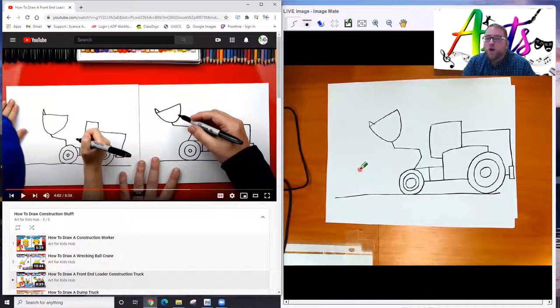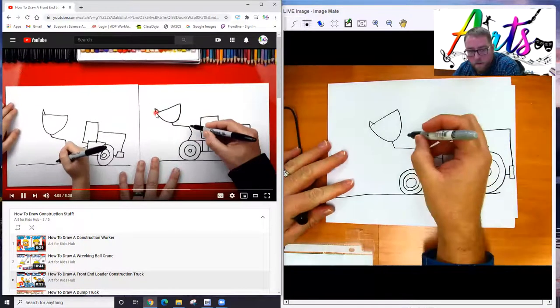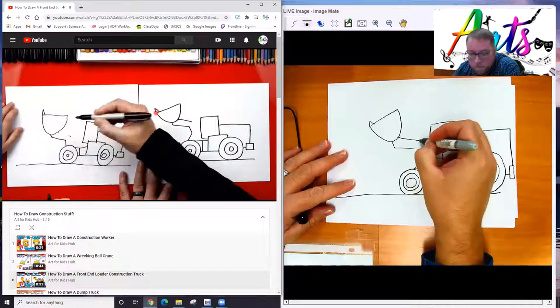There's no mistakes in art, there's only happy accidents — that was taught to me by a painter named Bob Ross. You can see the way I drew it: a line down and then a line over. Now let's draw the other side of the arm. We're going to draw a line that follows this line — start right here and follow it down to there.